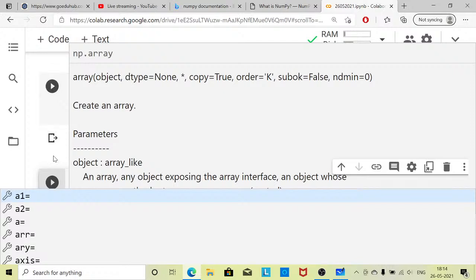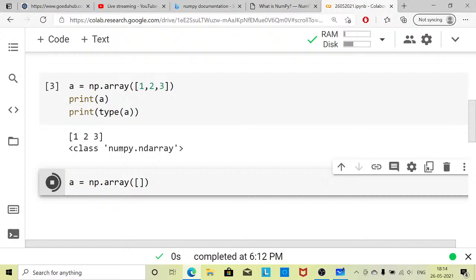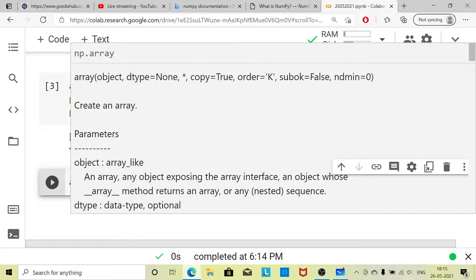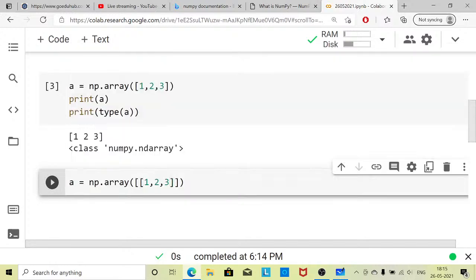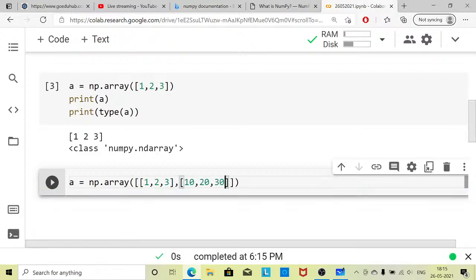Inside the square bracket I need to put multiple arrays. Here I'll put the one dimensional array 1, 2, 3, and then comma separated, one more one dimensional array like 10, 20, 30.